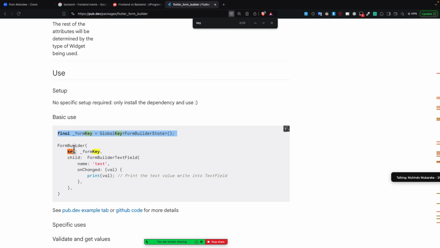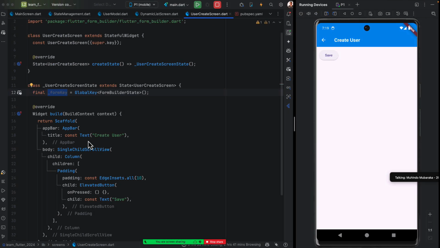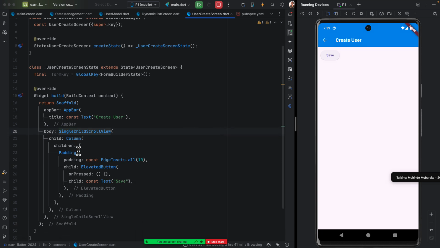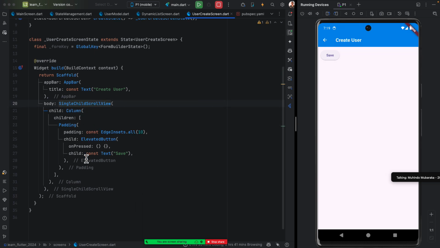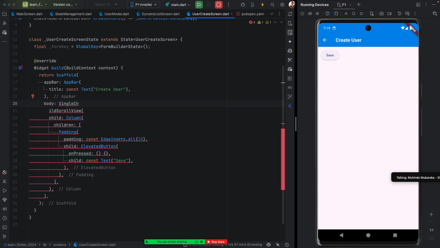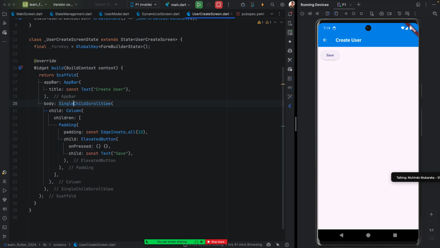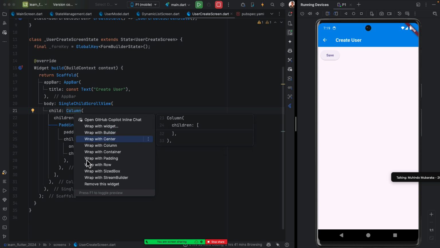And then they say that you should surround your form with a form builder widget, and then give it the form key. So those are the main things. So let me come here on my scroll view, then I surround it as a parent. I can come here to the column and surround this one as a parent.